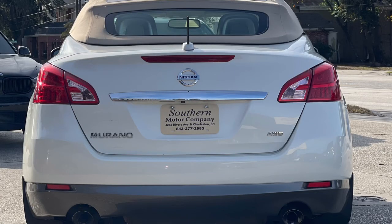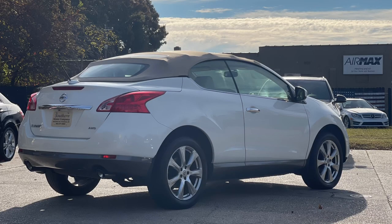You got to remember, at the end of the day, this is a convertible Murano. It is not a BMW. It is a Nissan Murano convertible. This thing is super, super duper unique and different. You just don't see a whole lot of these at all. They were only made for a few years. This one's a 2014 model and they didn't make a whole lot of them. When vehicles are only made for a few years, there's not as many in circulation. Now all these years later, we're in 2021 and they've quit making these for a while now. Some of them may get in car accidents and get totaled, and that's why you just don't see as many of them on the road.